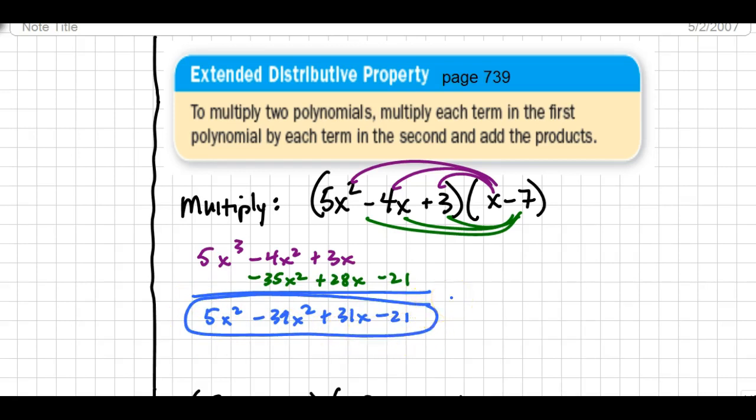If we had to name this, just to do a little quick review from Lesson 11.1, we would say that this is a, and I messed up here, didn't I? Wrote a square when I meant to write a cube. So we'd say that this is a cubic polynomial with 4 terms. It's in x, and it has a leading coefficient of 5.